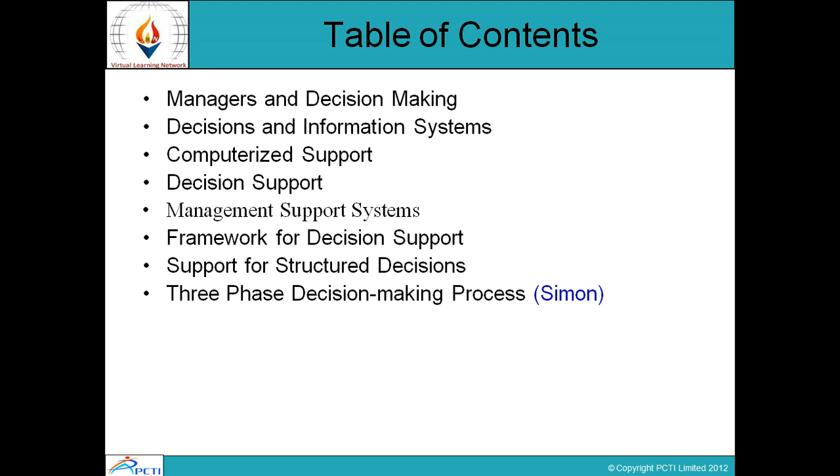Today we are going to cover different topics like managers and decision making, decisions and information system. We are going to cover computerized support, decision support, management support system, framework for decision support, and then we will cover support for structured decision. At last we are going to cover Simon's model that provides you three phases of the decision making process, right?